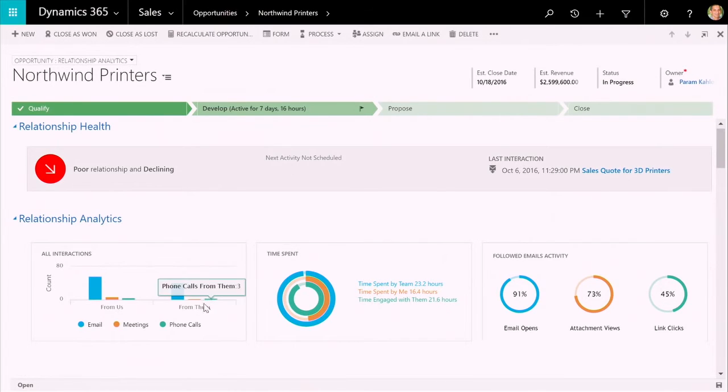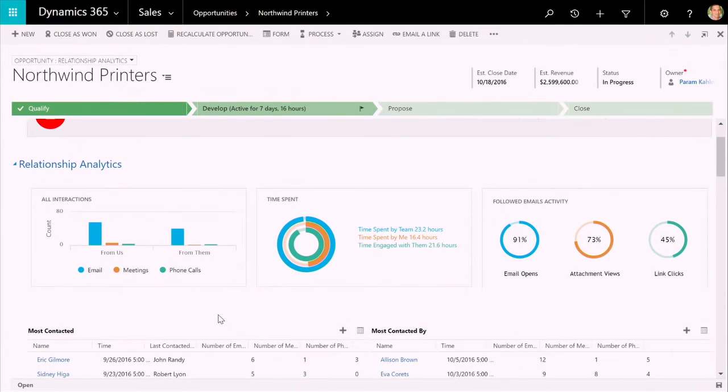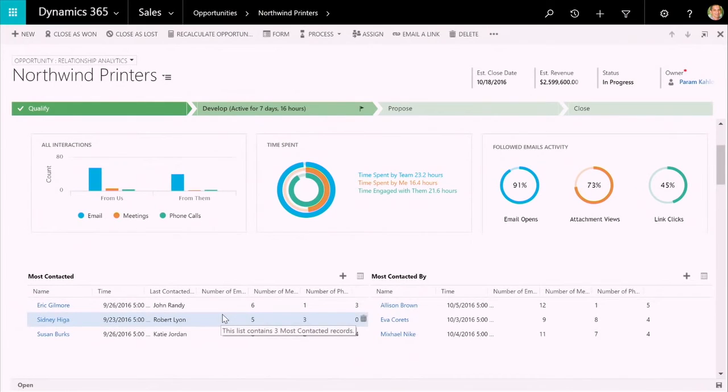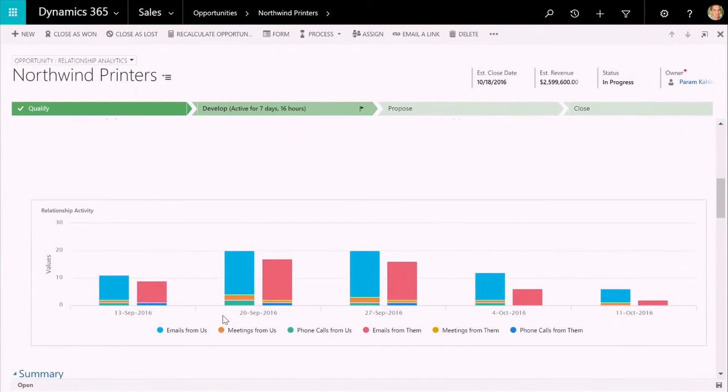I can see here how much time we've spent with them in email, across the different channels that we have with them, and how much time the customer has spent with us. This is available for all the opportunities that we're looking at. And I like this chart a lot as well, which trends how much time we're spending with this customer on this opportunity over time. If I'm very effective at working on this opportunity, I like to see this trend going up. I like to see the activity velocity, the number of things that we're doing with this customer, trending upwards so that I know that I'm really deeply engaged and getting closer to the decision point for that opportunity.